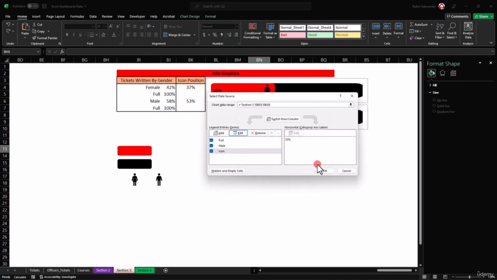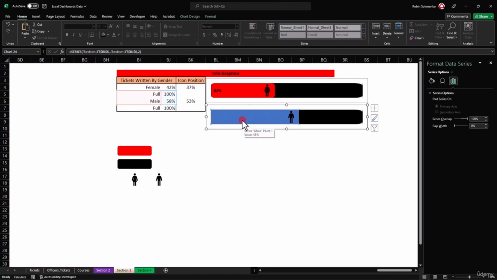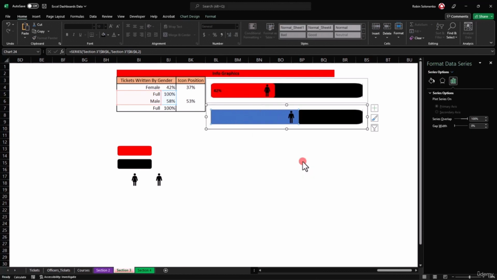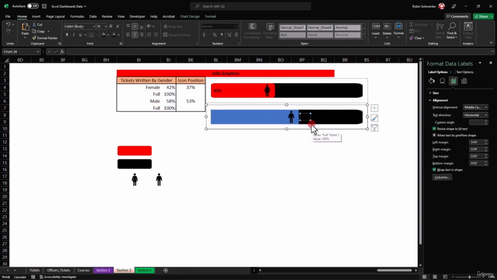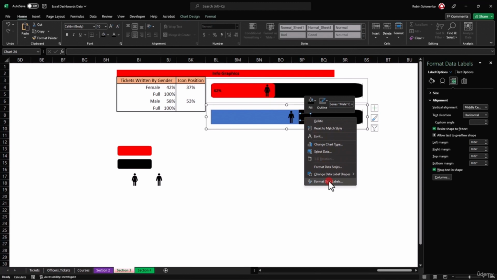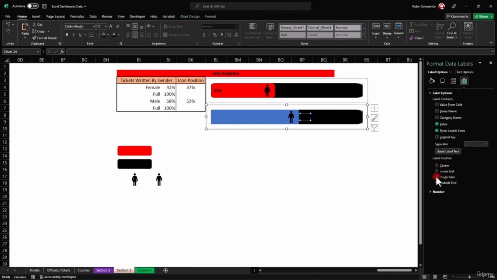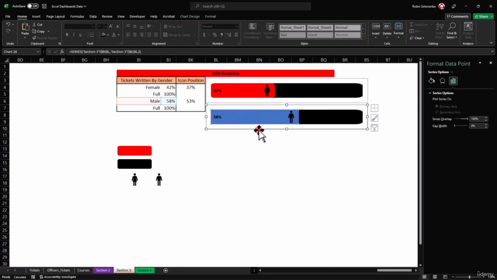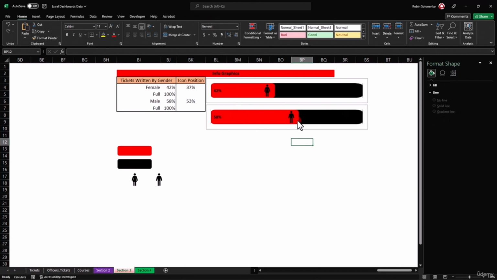Say OK, OK. Now we have to turn on the data labels. For some reason they get turned off. And again, they're sitting over there in the black. It's hard to see them. So I need to format those data labels, move them to inside base, make them bold. And that red needs to get repasted on. So I select the red bar here, copy it, select the blue here, paste it. And we're looking pretty good.